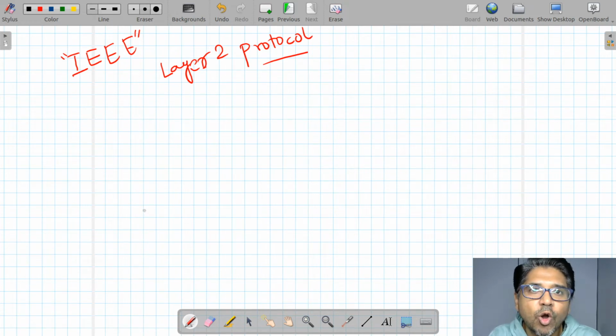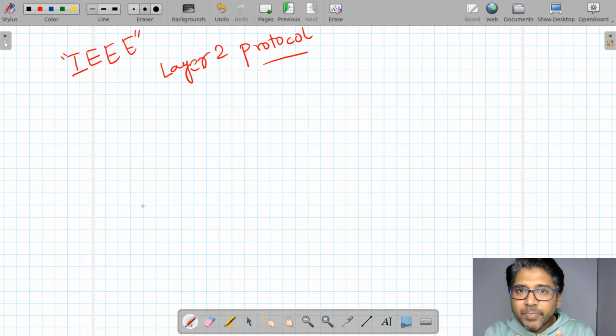That protocol is globally applicable. Today we're going to understand why we need this, and then how it works in the layer 2 infrastructure.